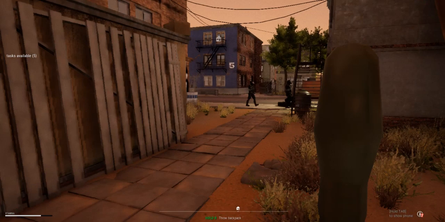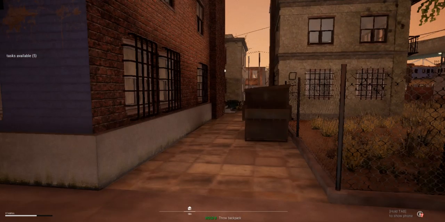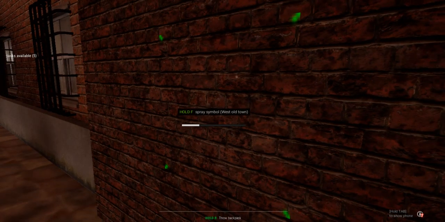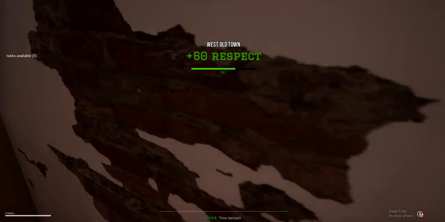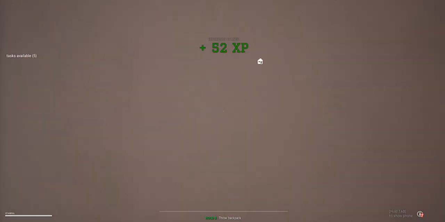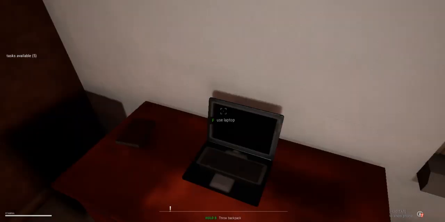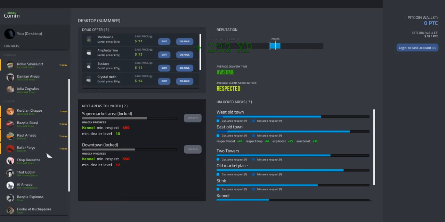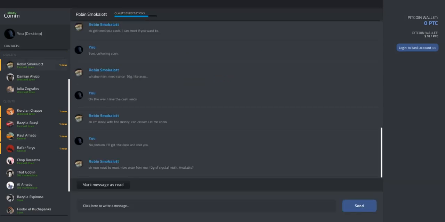I got 6 stuffies here. That's raising the heck out of my serious level. I gotta spray this one in my house. Alright. Alright, I got 7. Alrighty. So. Hello, Eastern Slums. I got Eastern Slums. Now we're gonna do Kennel, which I got these 2 kennels here. New order 2, or should I say 12 crystal meths. Lucky for you, I'm getting more crystal meths right now. But nonetheless, guys.